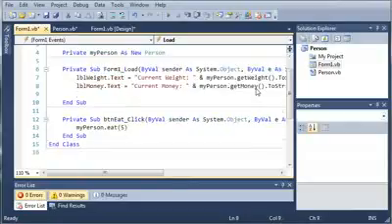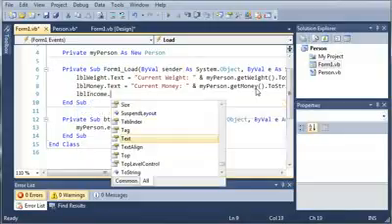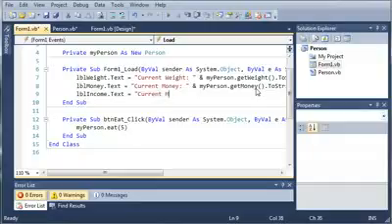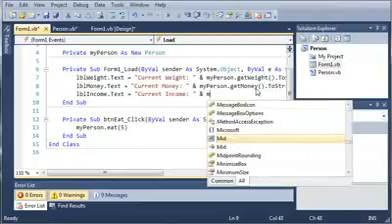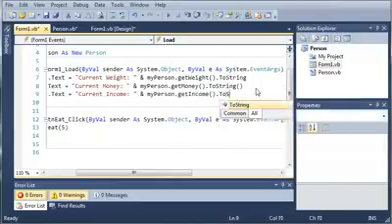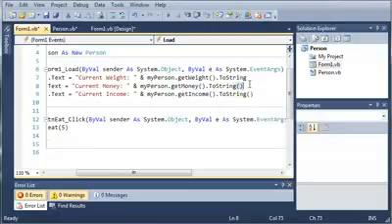Let's do that again for the label income: label income dot text equals current income, and then add my person dot get income, and convert that to a string. When you call .toString, you can add parameters or not; either way is going to work fine. We'll just leave it like that.